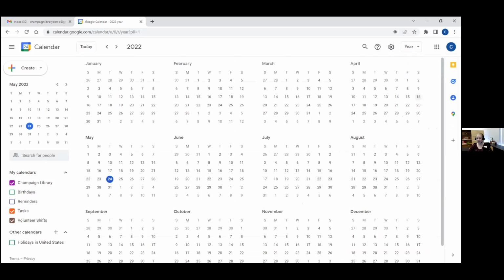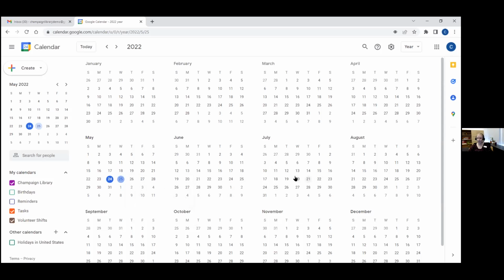You can do the year, and then for the year view, you just have to hover over the top of something where there's something scheduled, and then it'll show you. So if I click on the 27th, it's going to show me all the things that are happening on the 27th. Clicked on, say, the 25th, it's going to tell me nothing's scheduled for the 25th. Okay, so that's one way to look at stuff that's further ahead.